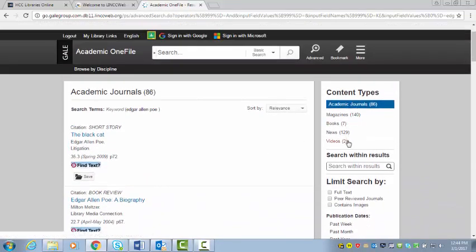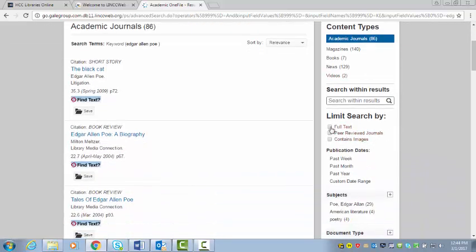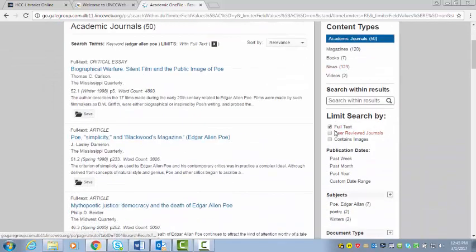Over here, as you can see, this database is laid out differently, and so it tells me the type of content. Academic journals are usually preferred if possible. Otherwise, there's magazine and news articles, books, videos. We definitely want to, like I said before, limit by full text. Otherwise, you'll just get an excerpt of the text, and when you go to try to find it, you realize that you must contact some library and wait, and that is very time consuming. So go ahead and click full text, and that will narrow my search even more. Now I only have 50.